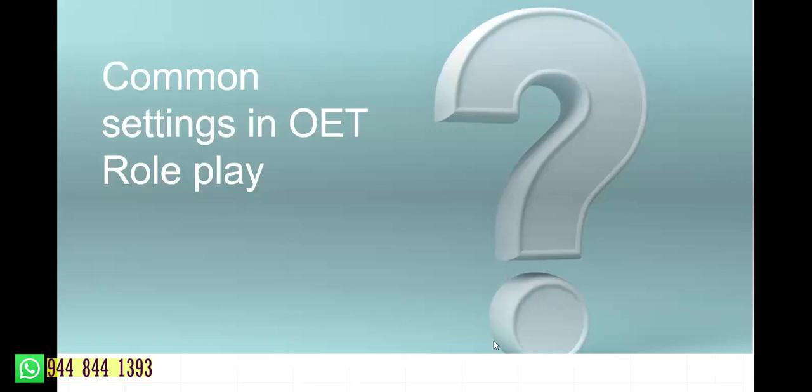So this is our main topic, that is the common settings in an OET role play. Till this topic, I think you understood, right? Is there any doubt? I think at the end of this session, we will be having a discussion session. During that time, you can ask the questions which you have, but just jot them down on your paper, so that at the end you will remember the questions and you can ask them. Okay. So next, we will be going to the main topic, that is common settings in an OET role play.